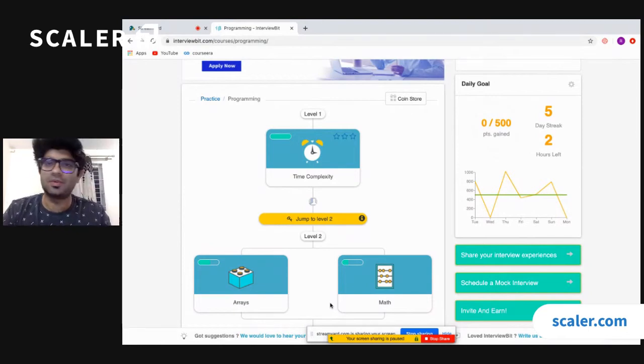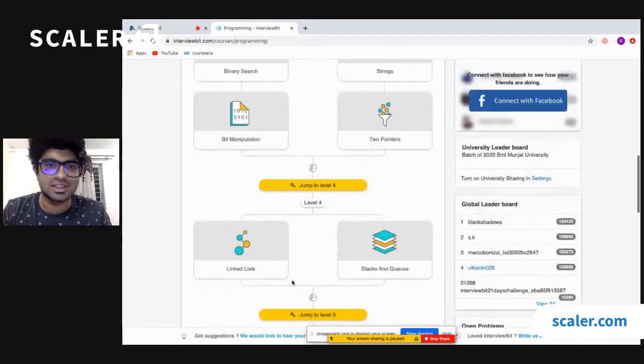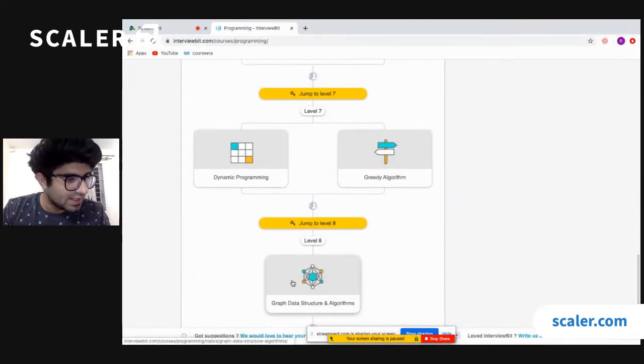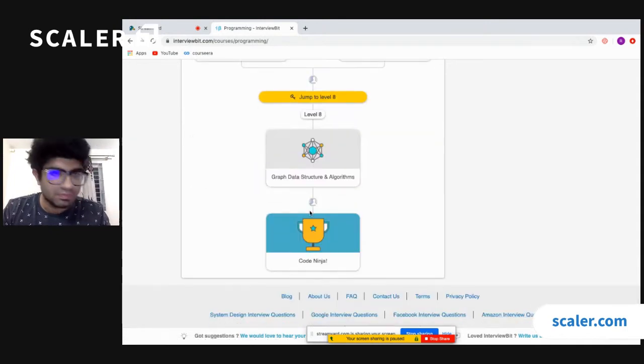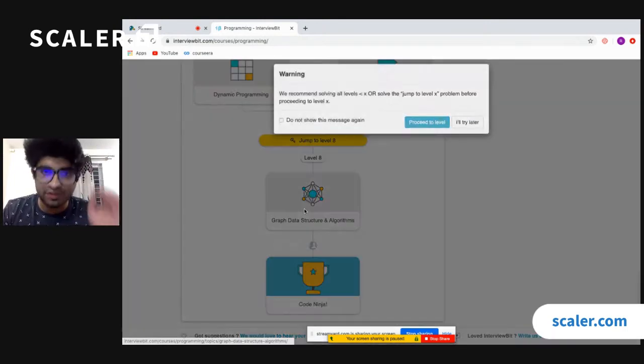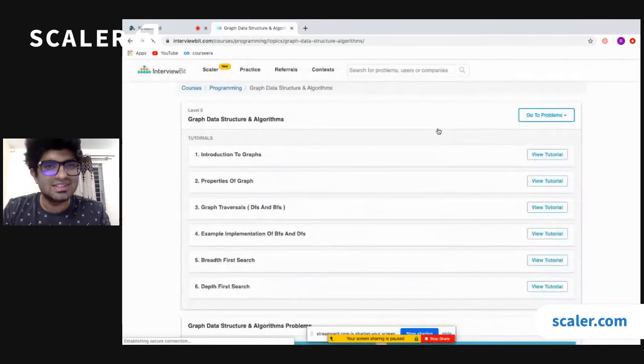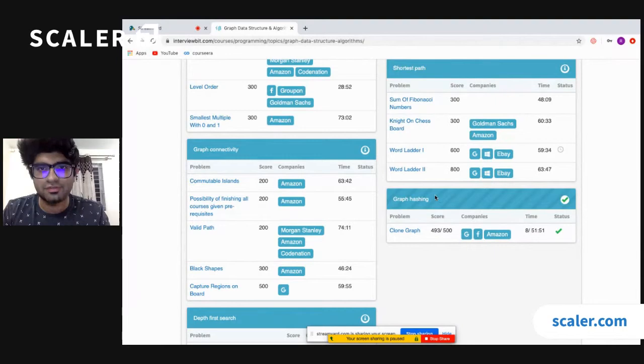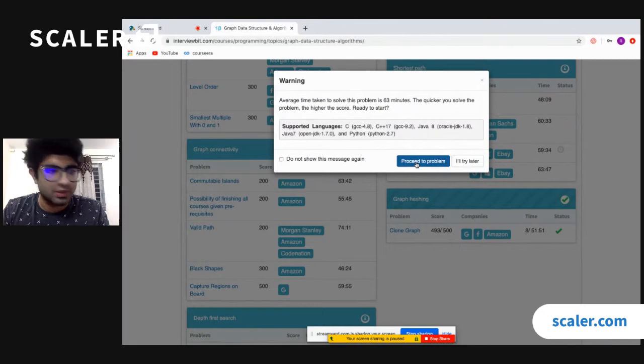Today we will discuss some of the questions of graph data structures and algorithms. One of the guys asked me to solve the problem Word Ladder. Let's start with that problem only. Let's start with the difficult version of it. If I solve this, then it will be your homework to solve the easiest part of this algorithm. Fine. So let's take this problem now.